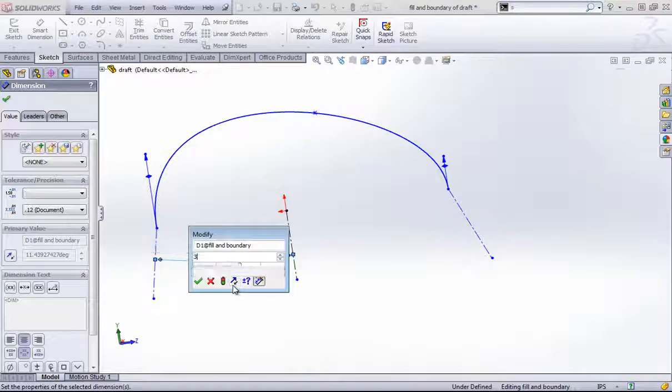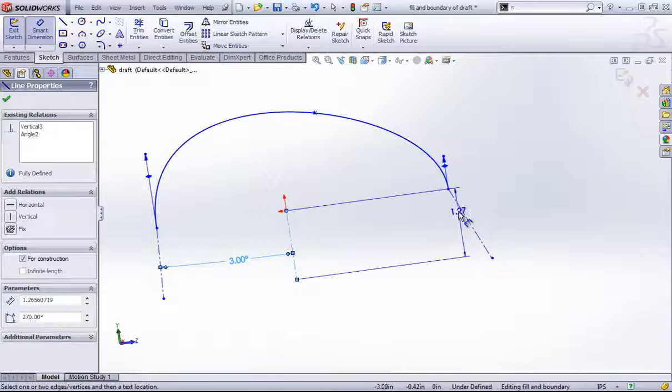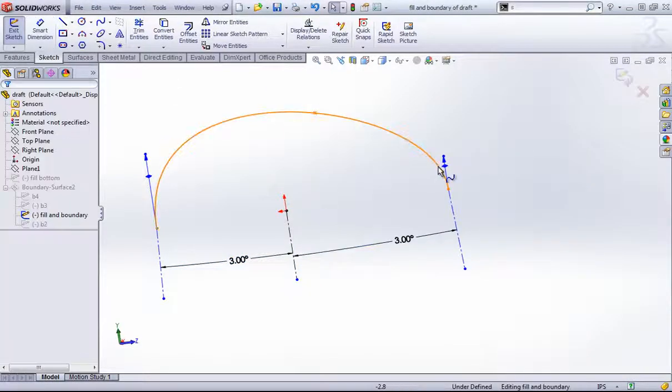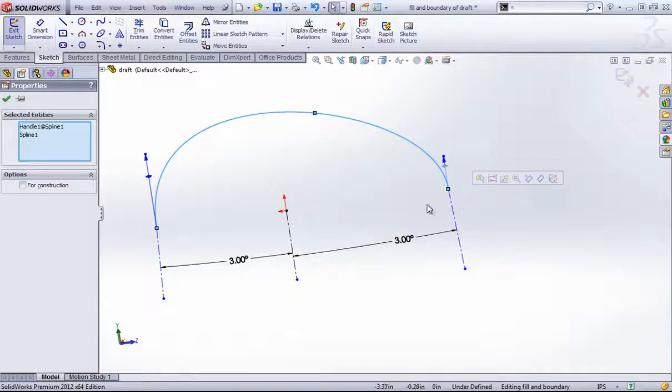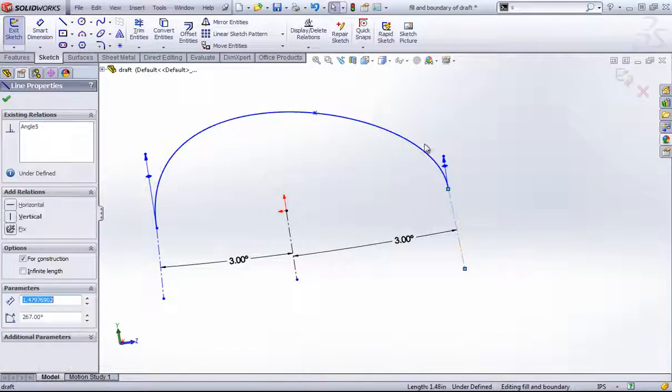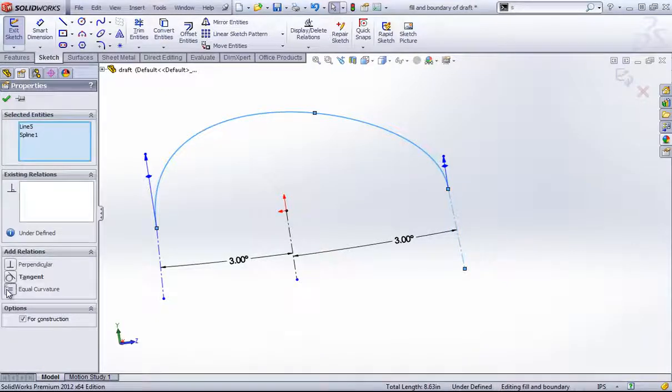And I'm going to go ahead and just give this an angle of 3 degrees on both sides. Then we can go ahead and make these 2 tangent, or we can give them equal curvature.